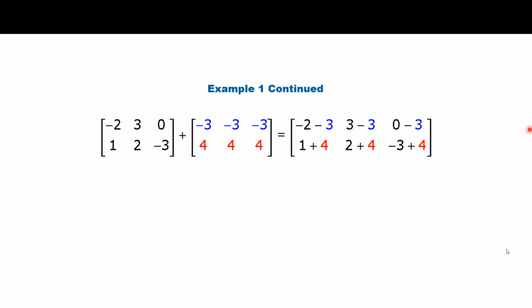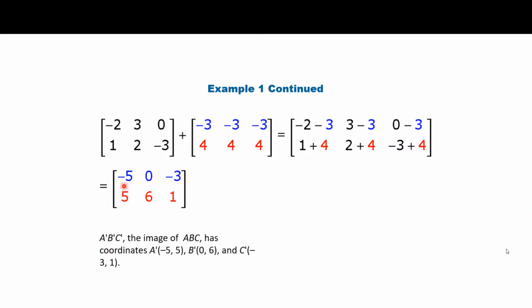Here we're going to go ahead and add the two matrices together. We're going to take our -2 plus our -3, then 0 plus a -3, it goes over here, and then doing our bottom row, 1 plus 4, 3 plus 4 goes here, and -2 plus 4 goes here. And when we add these up, -2 plus a -3 is -5, 0 plus -3 is -3, 1 plus -3 is -2, and the bottom row is 5, 7, and 2.